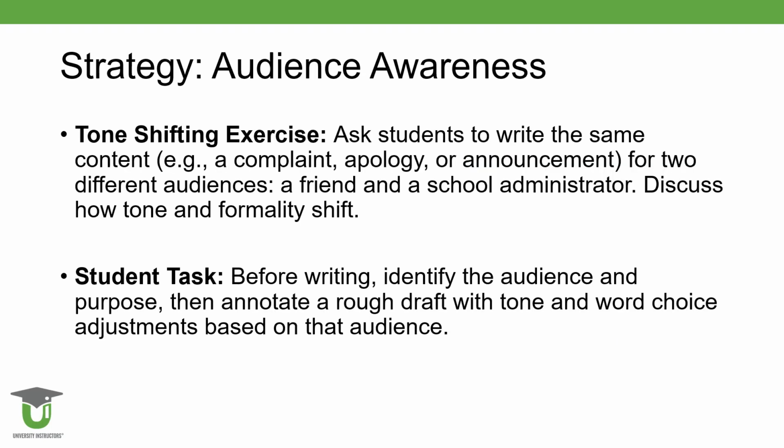Students often write the same way no matter who the audience is, a problem that has been compounded by text messages. This exercise shows them how word choice, tone, and structure should change depending on who they're addressing. By writing for 2 different audiences, a peer versus a principal, for example, they begin to understand the importance of tailoring their message. That's a skill they'll use in college, careers, and life.